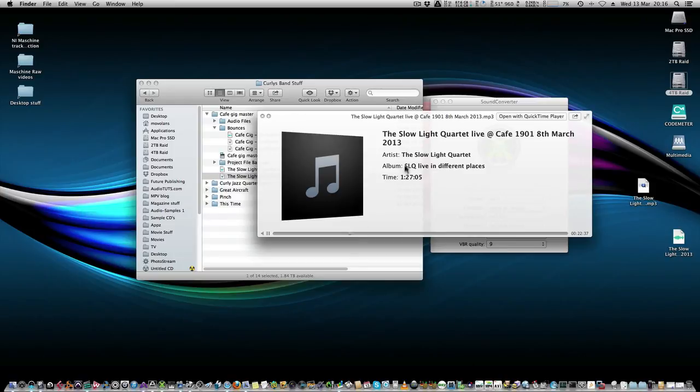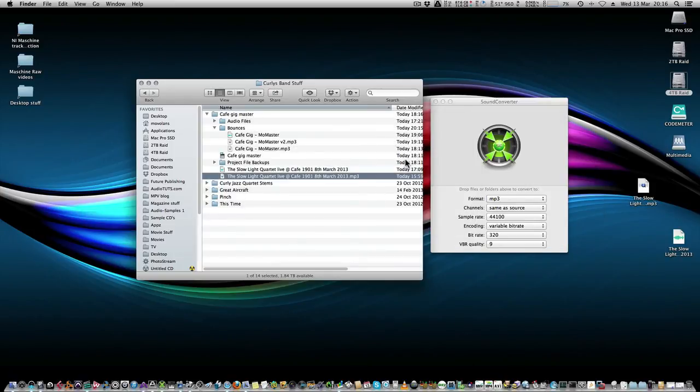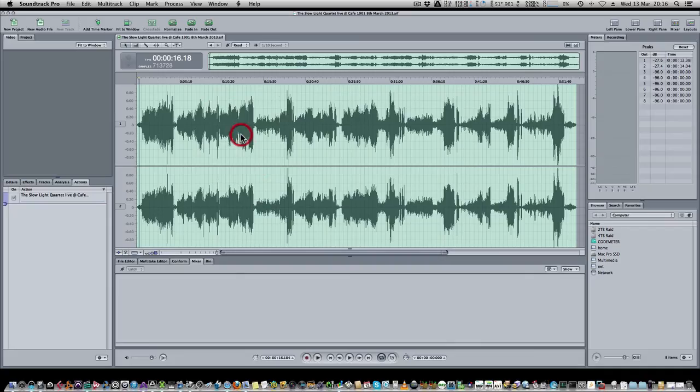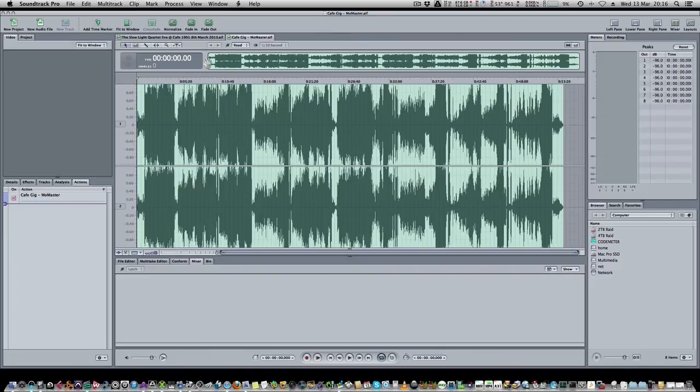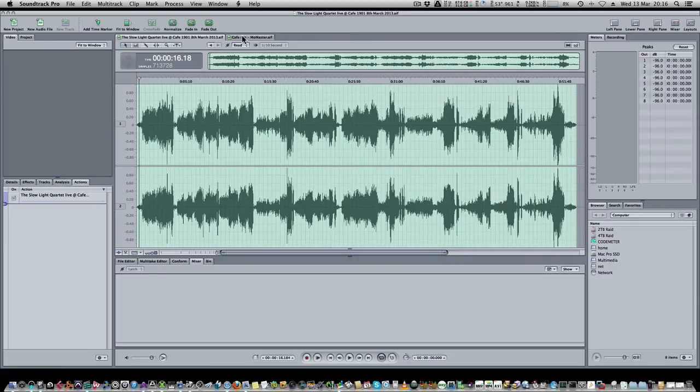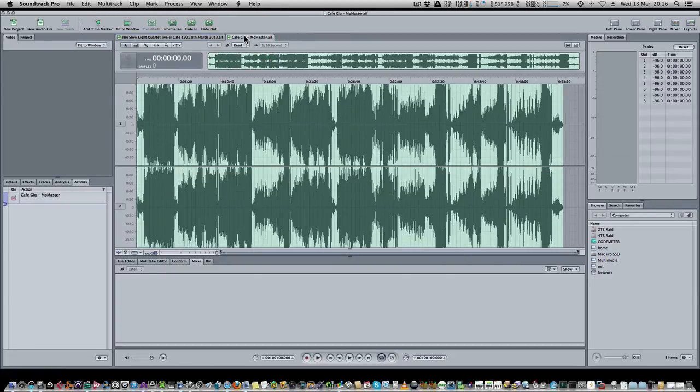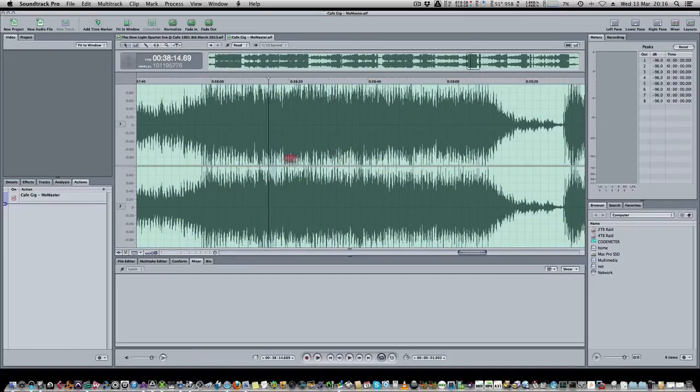Okay, so, a massive change in level, but not just level. We saw when it was normalized. If you open the file here, you can see the difference even between the normalized and the limited. There's the normalized. I mean, that would probably do in itself. This is just a step further to get the maximum amount of volume out of it. And it looks pretty heavily limited, but actually it's just because it's such a large file. When you zoom in, you can see that there's a decent amount of headroom still there.